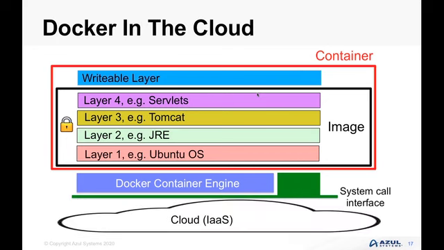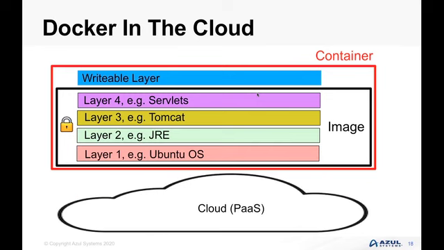We want to deploy into the cloud, and there are two different approaches. First, we could use infrastructure as a service, where we're really just providing an operating system — deploying into a Linux or Windows instance on a cloud rather than our own data center. We can take that a little bit further and use platform as a service, where somebody provides a platform that already has the Docker engine configured. That way we can simply say I've got my container, deploy it onto the Docker engine, and start running our application.